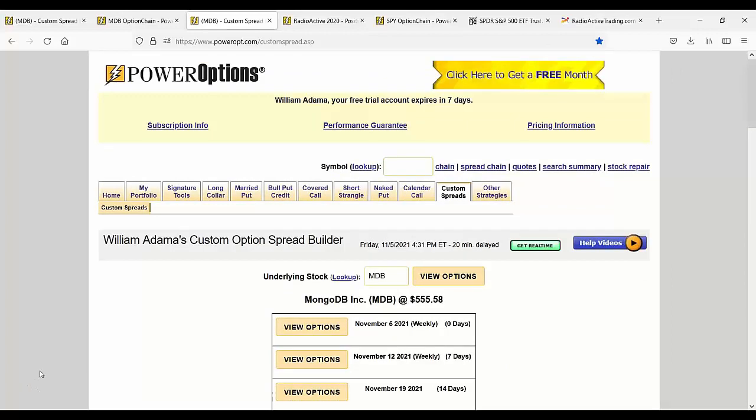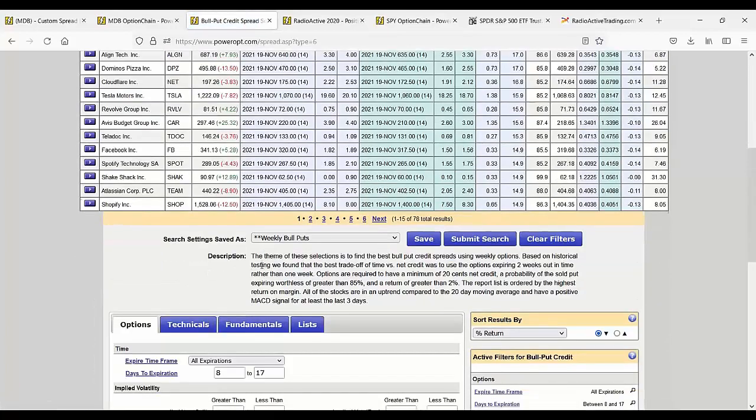No, it wasn't David C, was it? I'm pretty sure it was probably for Ben. Yeah, it was for Ben. I'm sorry. When we did that for Ben earlier on the naked puts, Fernando, I'd go to bull put and I would just create a template. It's going to be simple as can be.